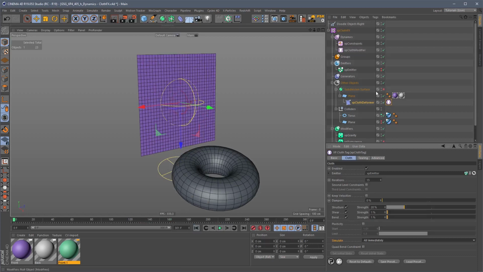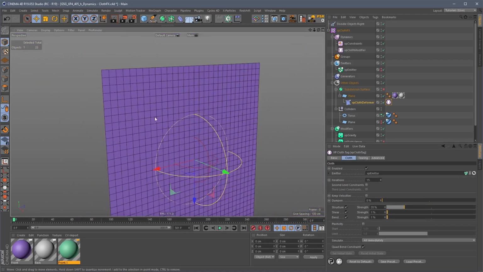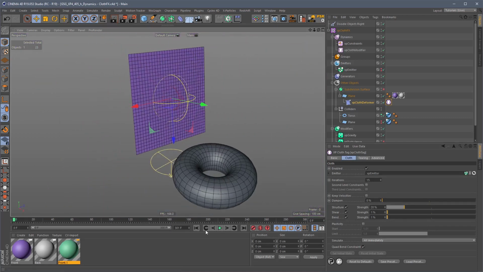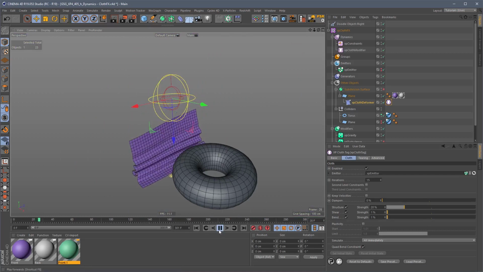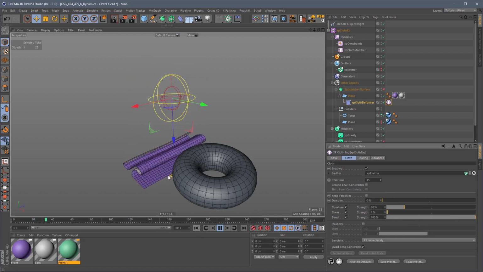how to activate everything. Now down here we've got something called quad bend constraint. Now we've talked about the bend constraint before, where it jumps over different, so it skips them like that. Well, the quad bend constraint means that it combines them together, and you get a much stronger resistance to bending. It depends on what kind of look you want. And let's increase the bend resistance there. And you can see you get different looks depending.